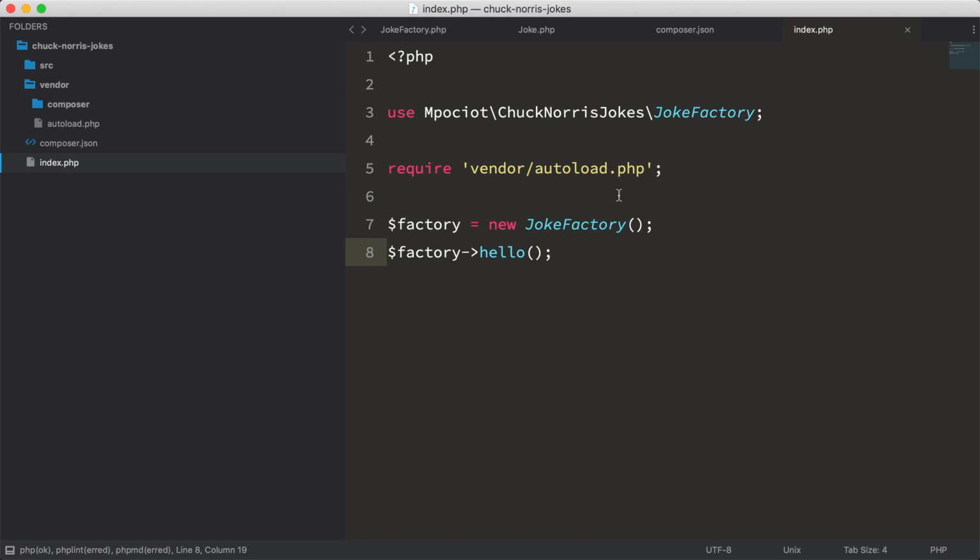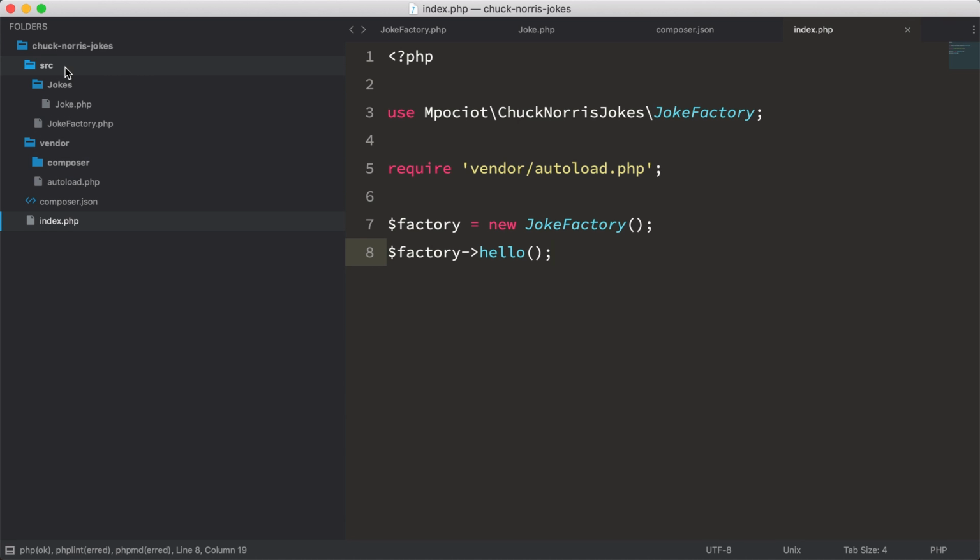This is basically what other packages or other projects would do when they require this specific package. With the correct autoloading in place, we can just use the classes based on the folder structure of your package inside of other places.